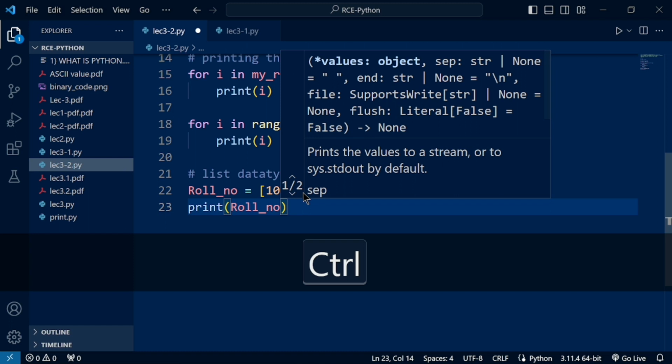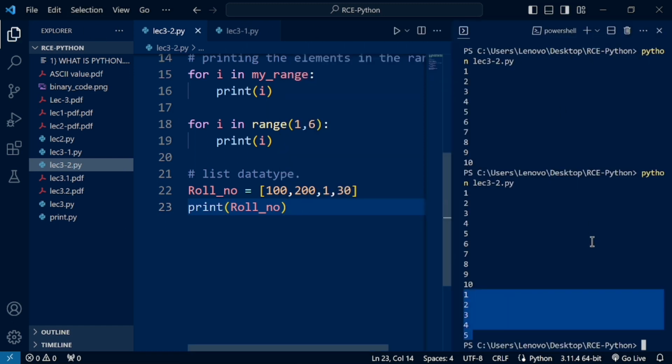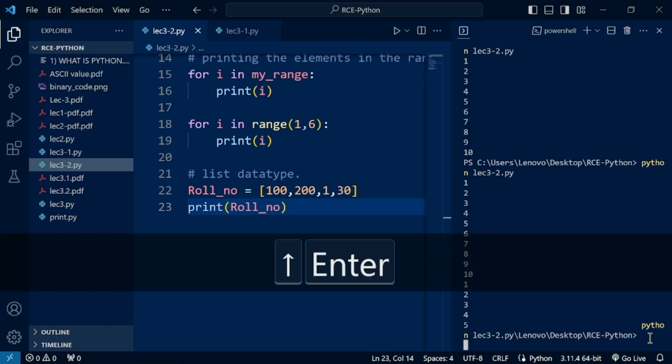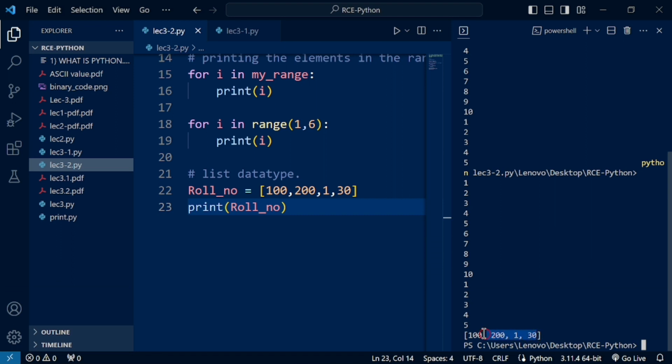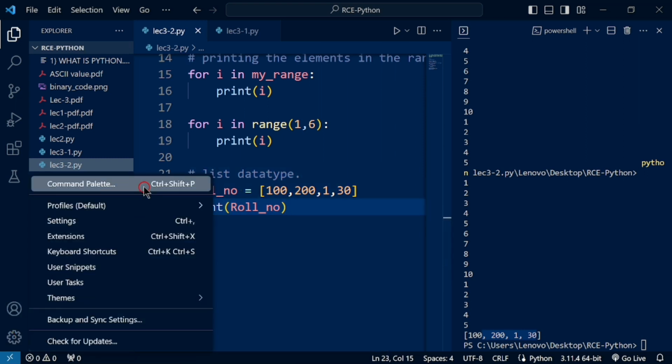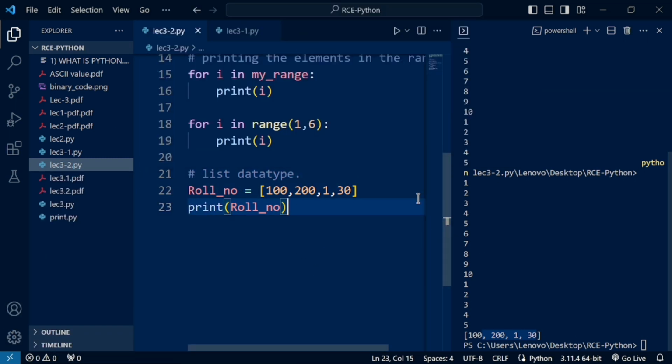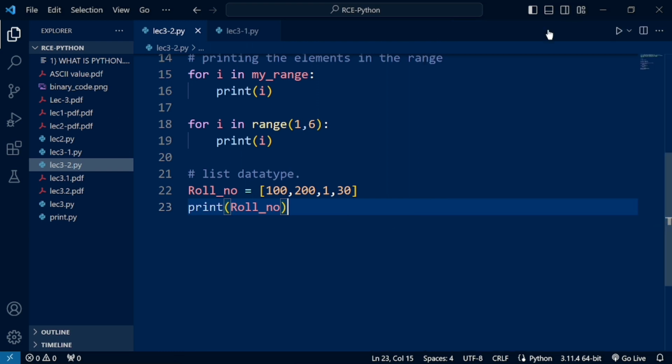Okay, roll number, and when you see this here, it is going to print all the roll numbers which have been written here. Now if you want to print any string, you can print this string also. Suppose I want to print a list of fruits, so you can create fruits also.